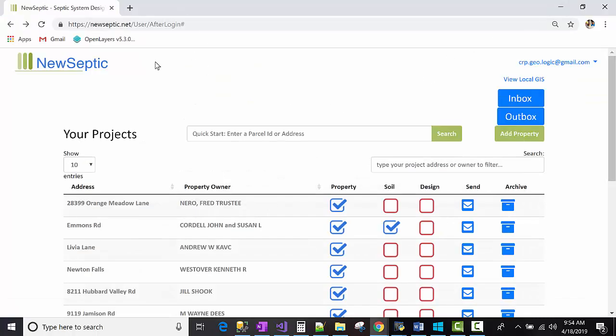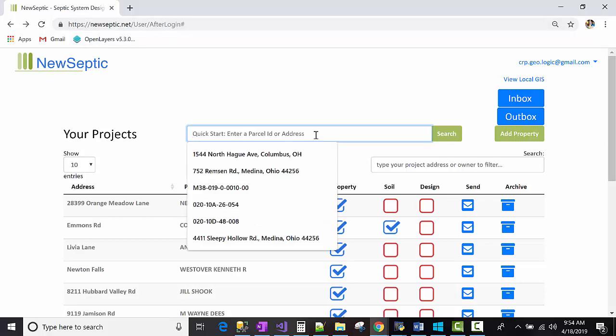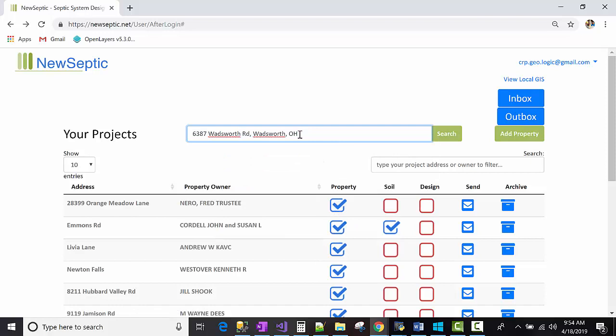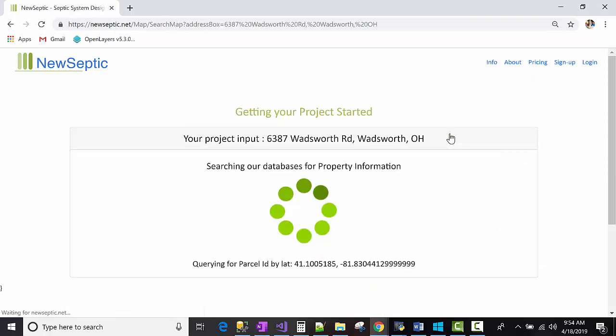So I'm going to come to newseptic.net. I'm already logged in, and the quick start form here is what we're going to be using. And I'm going to paste in or hit Control V, or I can right click and hit paste. So now that address is in the quick start form, and I'm going to hit search.